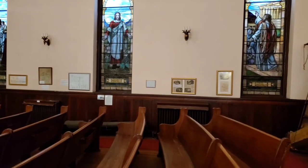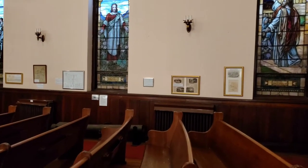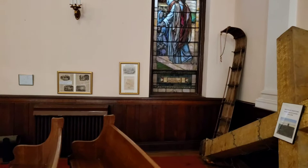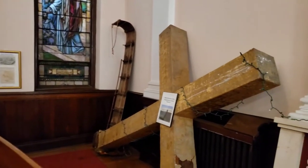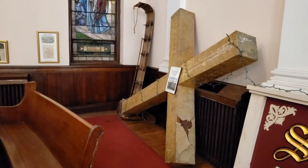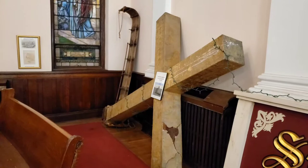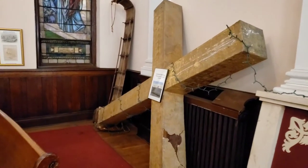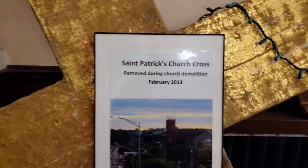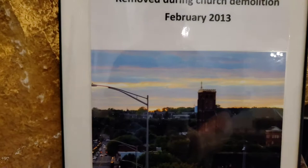So one thing I was really, really happy with when he told me this, and I don't know if you've seen it as I was panning around, but you folks that are from Watervliet know St. Patrick's Church that was on 19th Street, between 4th and 5th Avenue, which is now a Price Chopper. So check this out. This is super interesting. That gold cross right there is the original cross that was on top of St. Patrick's, not St. Patrick's Cathedral, that's in New York City, but St. Patrick's on 19th Street between 4th and 5th Avenue. This is something to see. And you guys that are from Watervliet, you can see the cross on top of the church.